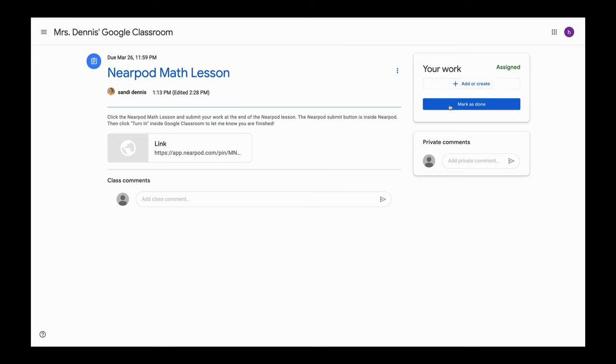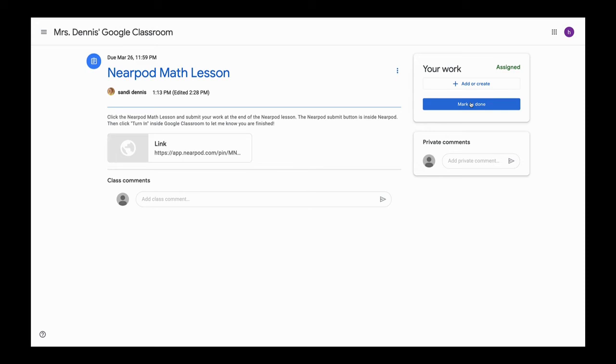Okay? Remember, if you do not see a Turn In button, sometimes your teacher posts something and just wants you to tell her or him when it's done. So then you would click Mark as Done. For example, this Nearpod lesson says you're going to submit your work in Nearpod. Then you're going to click Mark as Done inside Google Classroom to let your teacher know you're finished.